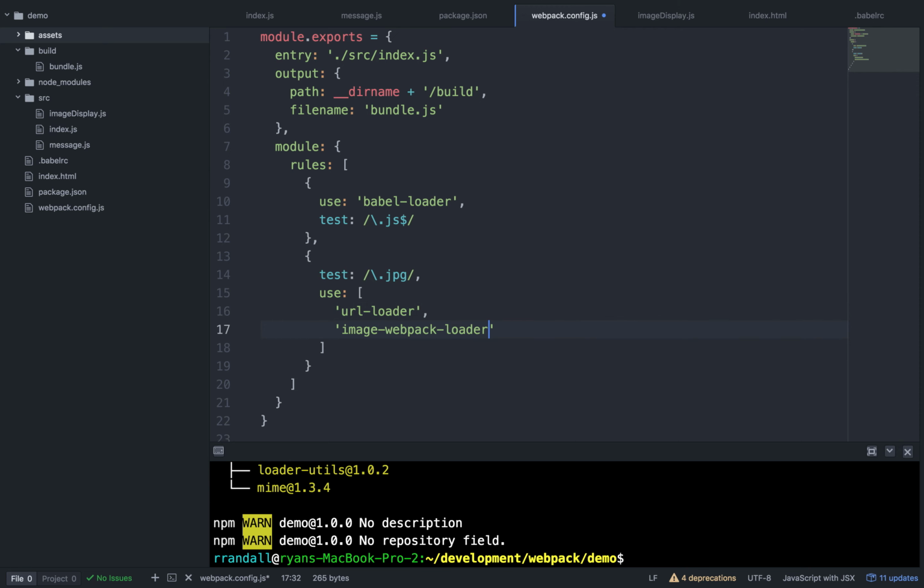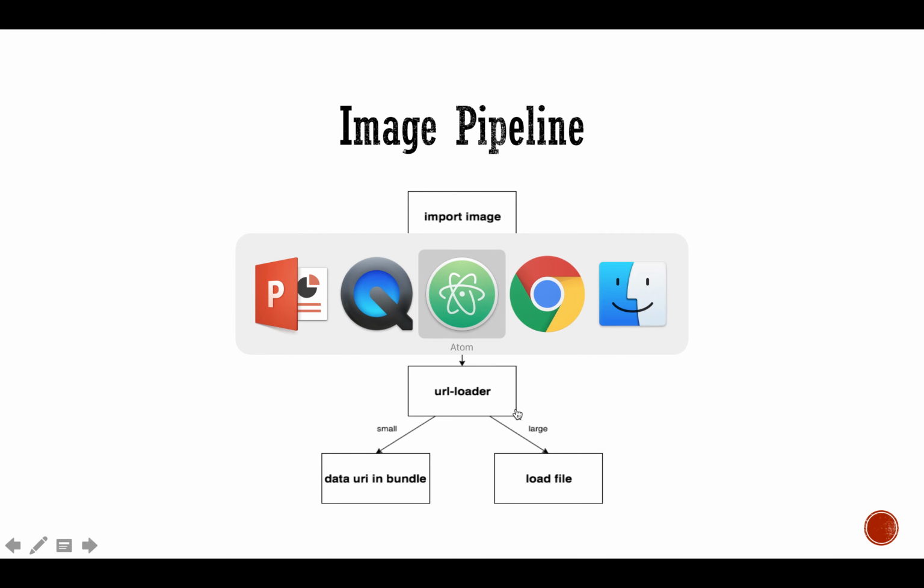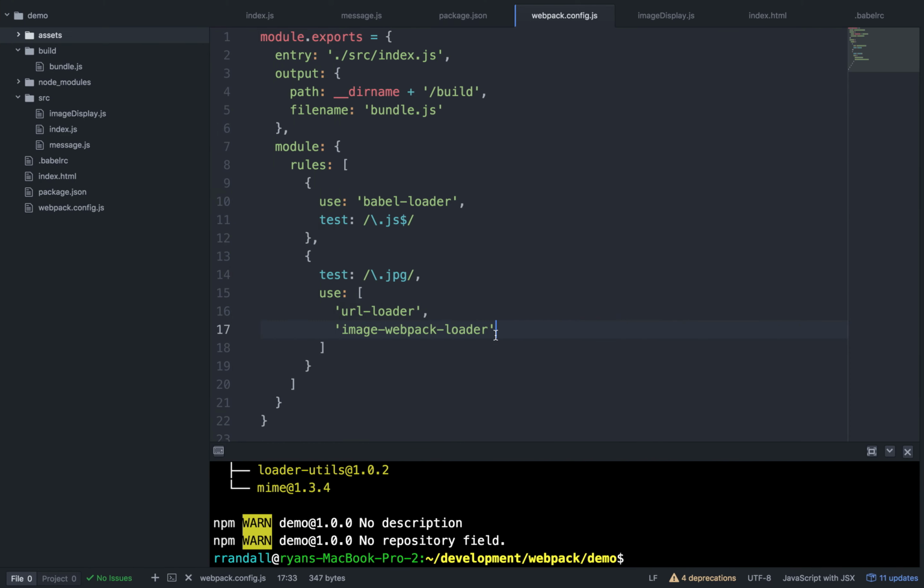But if we go back here, you can see that URL loader needs to actually have some logic in it. It determines if it's a small image or a large image, so we need to tell it what a small image is and what a large image is. We can specify some properties here, or give it some arguments. So instead of it being a string, we can make it an object.